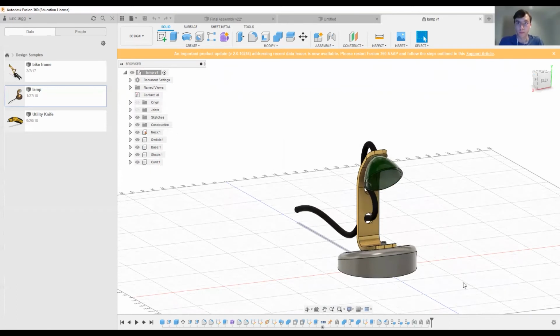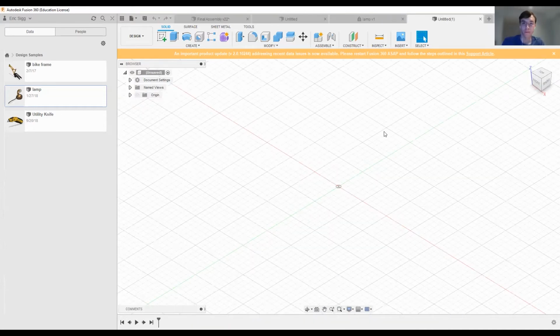All right. So at this point, if you want to pause the video, I encourage you to play around with the controls a bit, try to understand how to navigate Fusion 360 so that when we get to the next part, it'll be a little bit easier for you. Once you feel comfortable with the controls, we're going to try creating a simple object. So the first thing we need to do is create a new design. How we're going to do that is we're going to press this little plus up here that will allow us to create a new design.